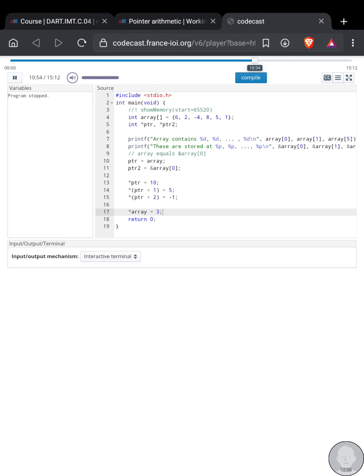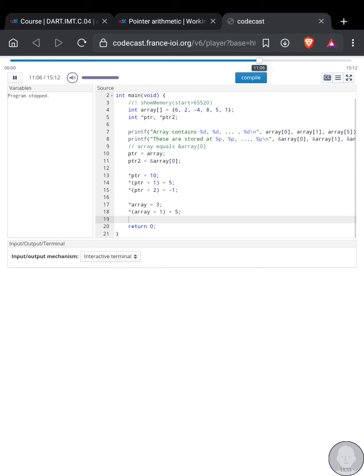And for example, I can update that with a 3. Similarly, I can look at array plus 1, which is the address of array of 1, dereference that, and put a new value in there, say 5. And similarly, I can do this with array plus 2, and array plus 3, and array plus 4, and so forth. Maybe not a -1. Let's put different values in here. How about the 3? And then how about here we put a 10, and this time a 99. So the values are different from what we did before.